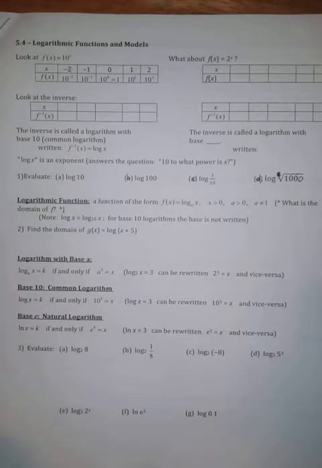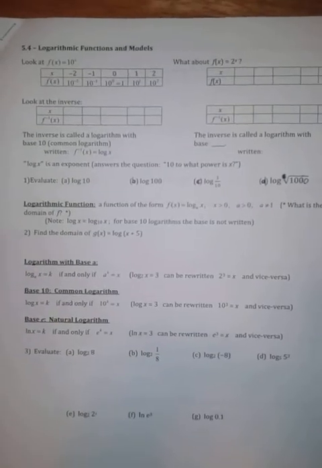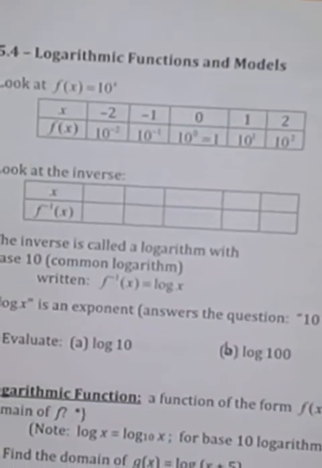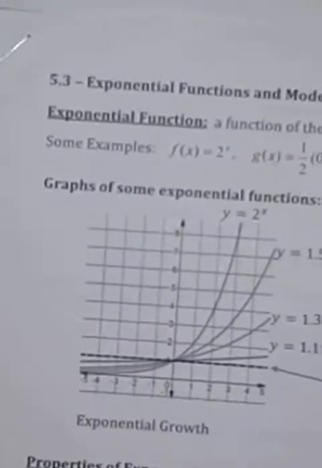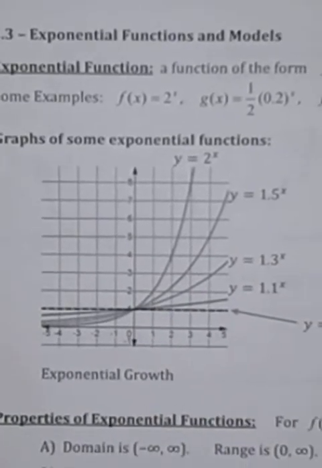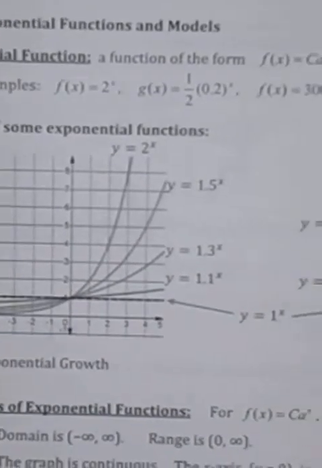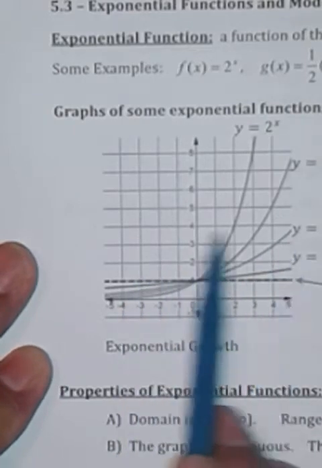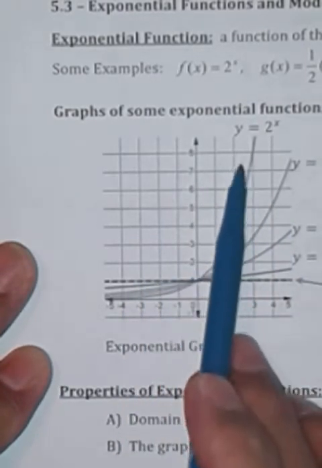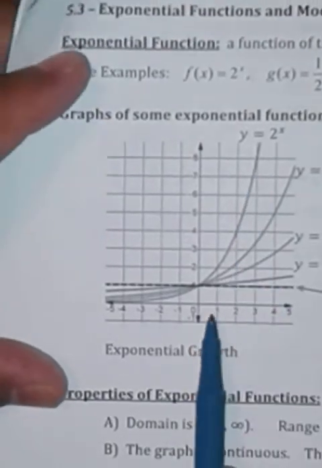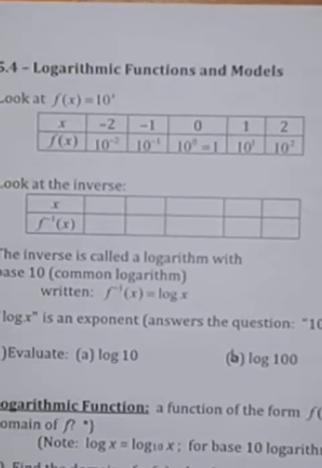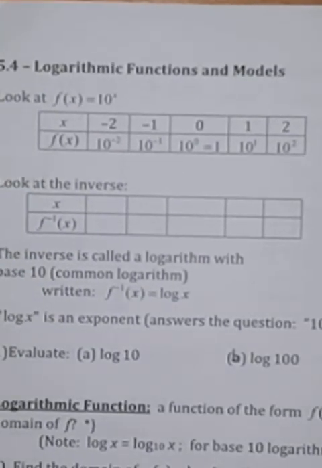All right, we're on section 5.4, logarithmic functions and models. So first, what are logarithmic functions? Well, we talked on the last section about exponential functions, right? There's the graph of exponential functions. There's several different ones, and remember we said these are one-to-one. We try to put horizontal lines, and they only cross at one place on the graph of an exponential function. So these have inverses. The logarithmic functions are the inverses of exponential functions.